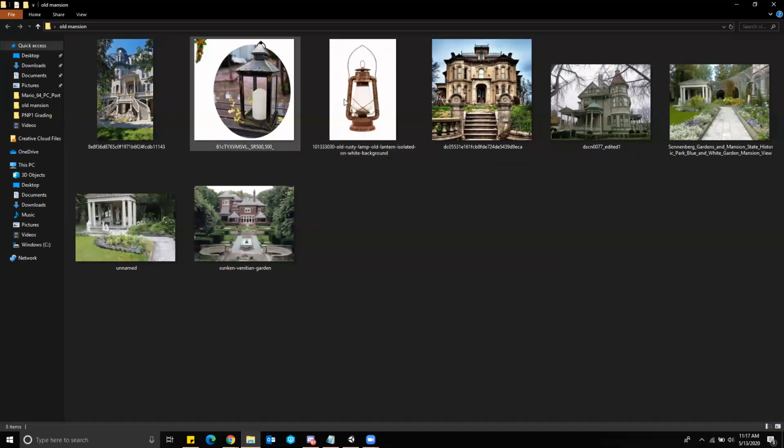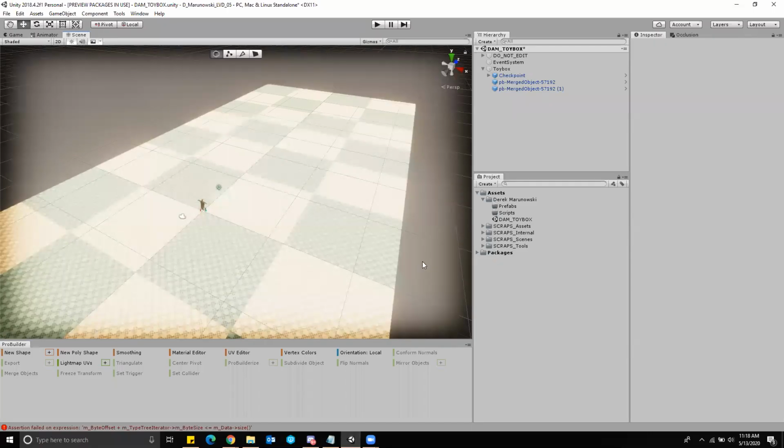I want to make the object I carry look like an old lantern. And it's going to be an old mansion theme, which is one of the themes from the level proposal. But I want to do it with the exterior instead of the interior for this test area. A lot of the time, students coming through this course will build interiors of old mansions, but not spend a whole lot of time on the exterior. When I pulled these images up, I thought the exteriors actually are pretty interesting looking, and it would be kind of fun to build an outside area to work with. So with that in mind, I'm going to start working on how the level mechanic works in general.